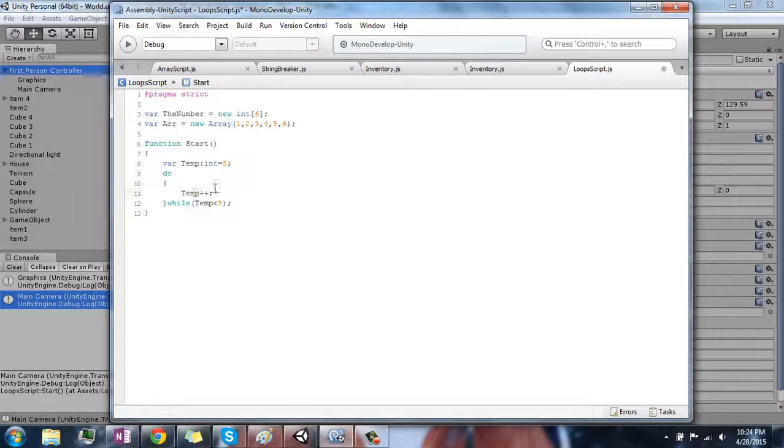Now, as you can see, this condition is never true. So this will never ever be true no matter what you do, but it will run once because we have this do part here. So you're saying, I want to do this, and then I'm going to check for my condition. It's sort of like if we were to do something like, where instead of doing this, where it would add one first, you can do this, and this is technically legal.